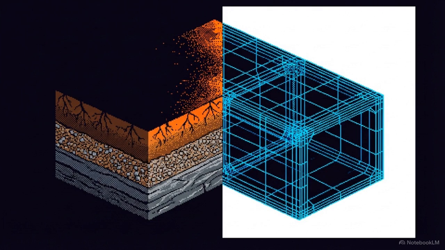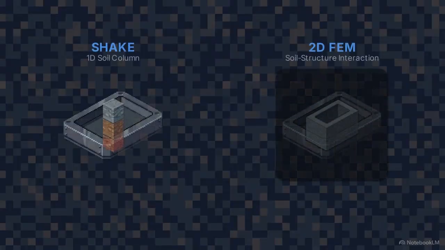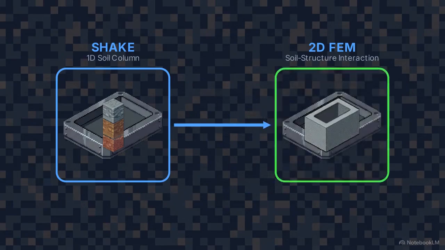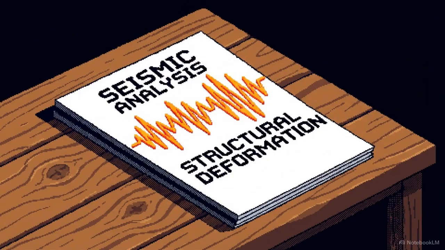One program analyzes only the dirt. The other requires highly specific shaking data to analyze shapes. Neither works in isolation. SHAKE and 2D FEM are actually parts of a strict, non-overlapping sequential pipeline. The output calculation of the first is the required input data for the second. Treating these complex calculations as standalone solutions guarantees an incomplete picture of the physical stresses acting on a nuclear plant.